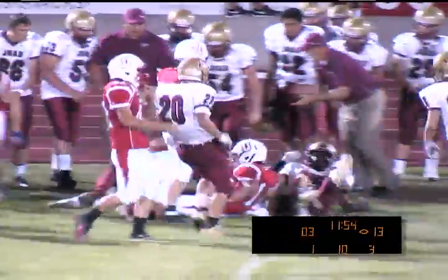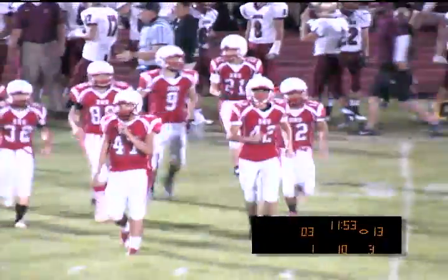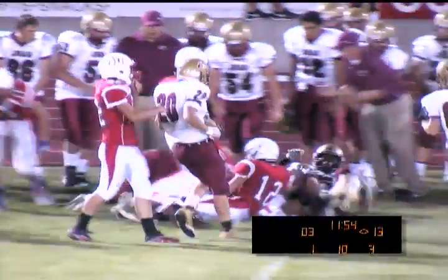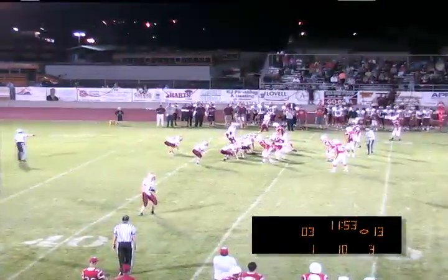So kind of a short kick fielded at the 11, and a nice return as this comes up the far sideline, up near the 45-yard line. Great return. Up to this point, Juab has just been winning the field position battle this whole game, and Delta has improved their starting position as the game's gone on, but for the most part, the Wasps have had excellent field position on every drive they've started in this ball game. I think one started at the 22, and other than that, they've been all near midfield. And again, Juab has run one more offensive play than Delta in that first half. Pretty amazing how it's balanced out. But Juab a little more efficient in the offense. They lead at 13-3 as we start the second half.